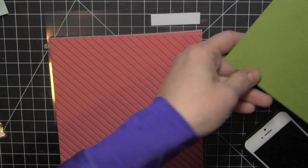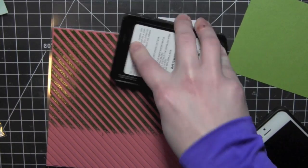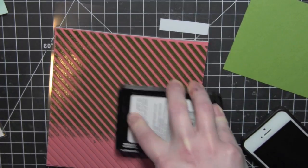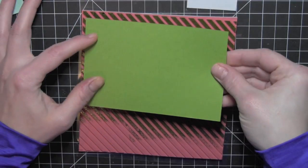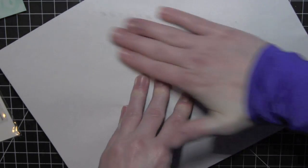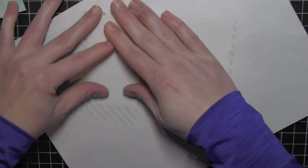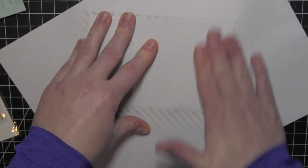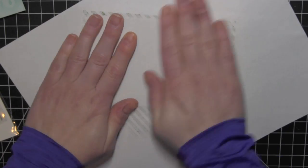Next, I have a background stamp. This is another background stamp from Simon Says Stamp. This is the diagonal background stamp. I'm going to ink it up with some Fern Simon Says Stamp ink, and then I'm going to take some green leaf cardstock directly to that and just press that all over and get a really nice stamped image. Used a piece of paper to cover that up to keep my fingers nice and clean. I'm just pressing all the way around that so that I have a really nice, crisp, clean stamped background image.